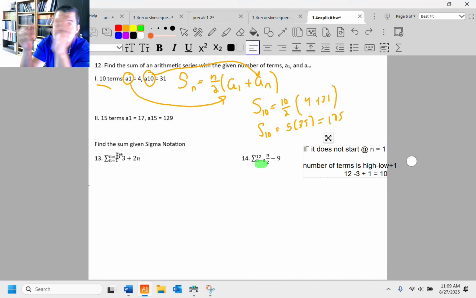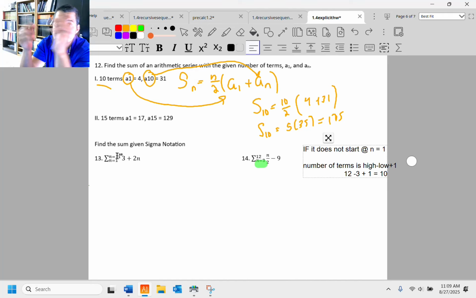Now, the first term on this one is actually a sub 3. This is where our particular series starts. And to find a sub 3, we plug in a 3. And we get some fractions, rough. You know, what's 3 halves minus 9? Well, that's 3 halves minus 18 halves. I'm expecting that you remember 5th grade math. I know that's an issue. And you get negative 15 halves.